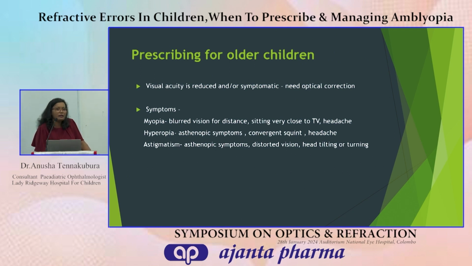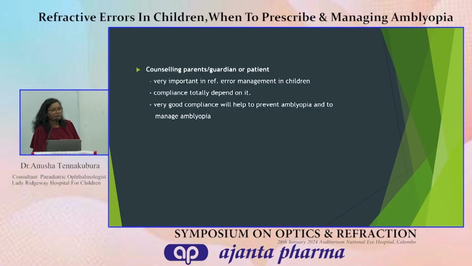But if the child is not symptomatic, I usually recheck in a few months' time, because one thing, spectacles are costly, right? You ask them to buy something which is not relevant, and in a few months' time you have to tell them, no, you don't have anything. So you have to think twice when you are prescribing, if they are not symptomatic and with minor errors, right? From the practical point of view, the best thing is to reassess in a few months' time, maybe 6 months, if they are not symptomatic, right? The most important thing: managing refractive errors in children.